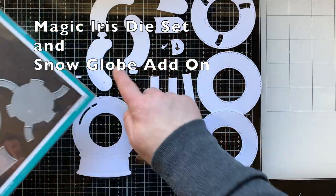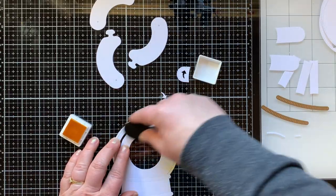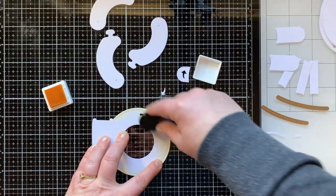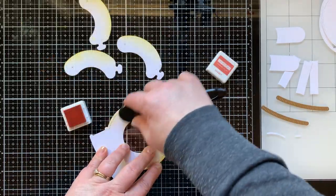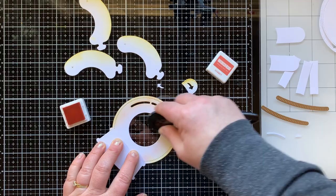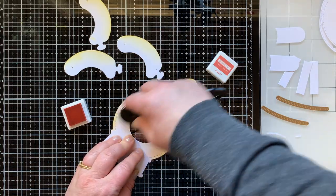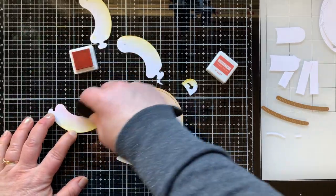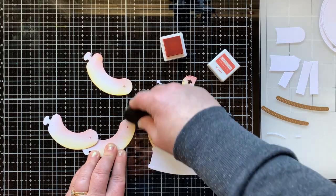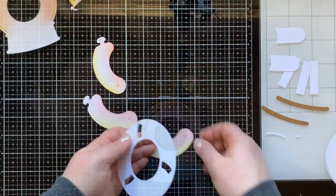This interactive card is the magic iris card. I recently made a mermaid snow globe and really loved it, so I wanted to make one for my frog theme. With that magic iris set you want to think in threes — you need three rings, three of the balloon shapes, three of the rectangle stabilizer pieces, and then one of those rings you're going to die cut with the gear-looking piece. I also die cut my snow globe and I'm giving some ink to some of the pieces so they look like they're reflecting sunlight, because a snow globe is glass.